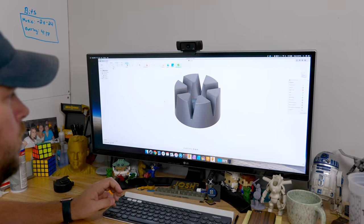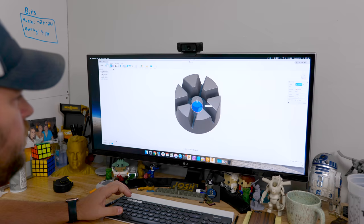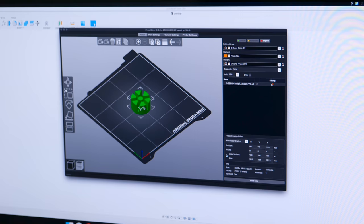And then once you have the part in Fusion 360, you can do some really simple editing to make it come to life as your own unique Star Wars part. And then once you have what you like, you can send it directly to a 3D printer, and you can print it out, you can put it on your project.